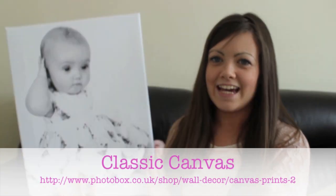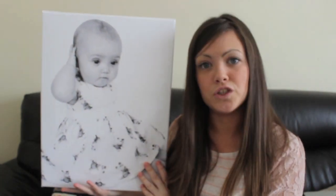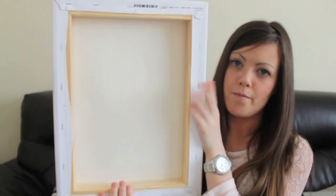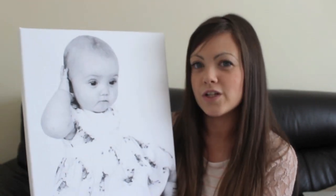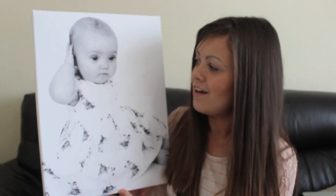Lastly, and this has got to be one of my favorites — how could I not love this — is a canvas. This is a classic canvas; it is 40.6 centimeters by 30.5 centimeters. It's a pretty good size. I thought it would be quite small, but this is an amazing size — it's perfect, not too big and not too small. I've done it in black and white and the quality is amazing. They've really made this well — it's proper wood, not cheap wood. It just looks beautiful. This is above our TV and people are always asking where I got it. I've always wanted a canvas for our house. This is a picture of Ellie from her six-month photo shoot and I just think the black and white looks so classic.